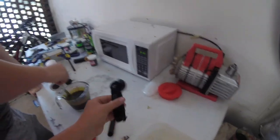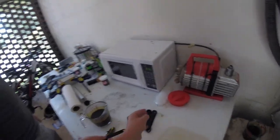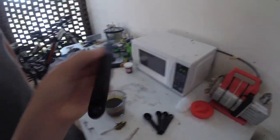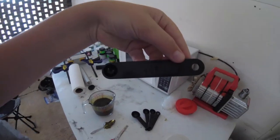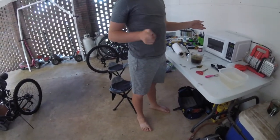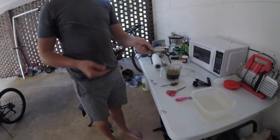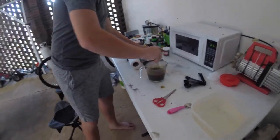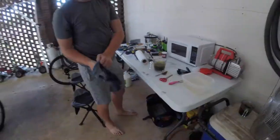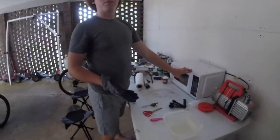You're also going to want these little measuring spoons - they go one-fourth teaspoon, one-half, three-fourths, and a teaspoon, same with tablespoons. For glitter we're really just going to use the one-fourth teaspoon. You'll only use more, like the half teaspoon, if you have a color that's just overloaded with glitter - only a couple colors do that. We're going to put it in the microwave for 30 seconds to get back up to temperature.